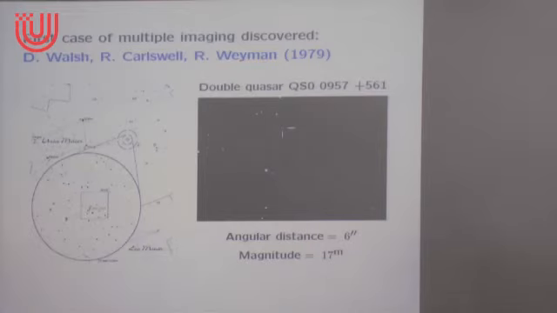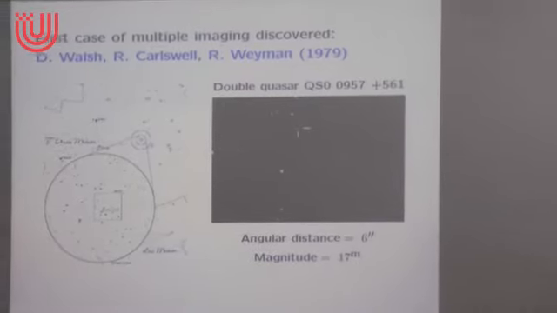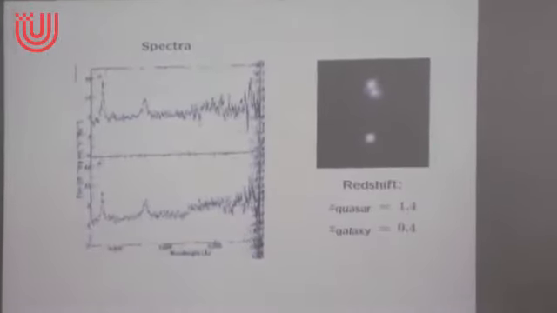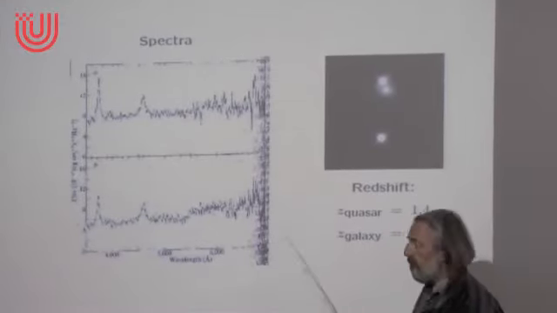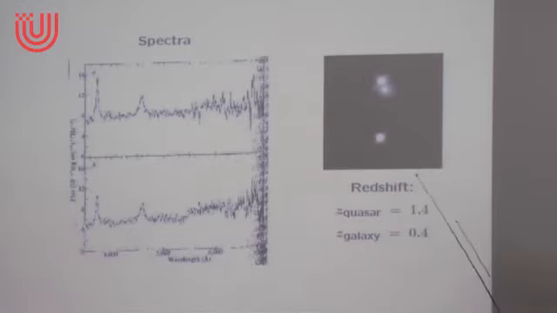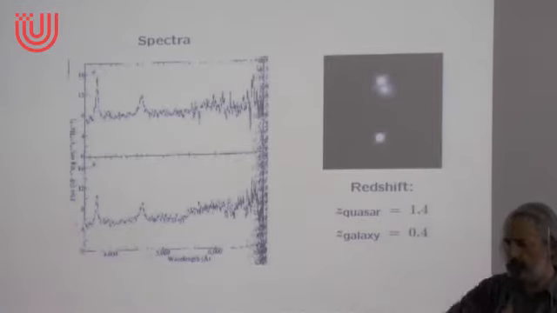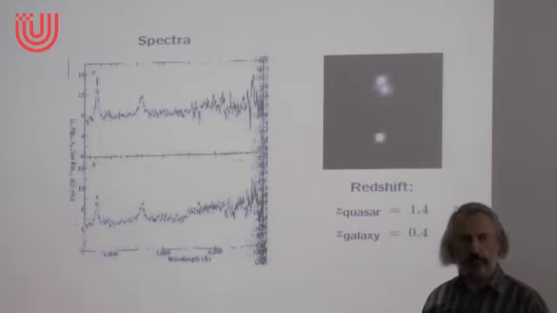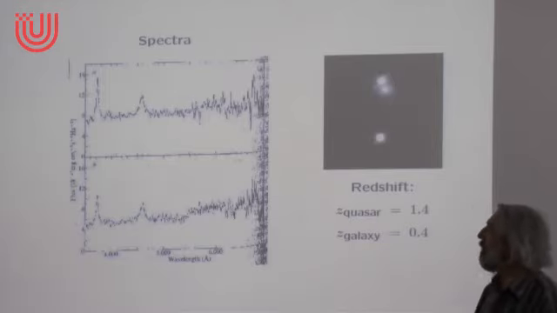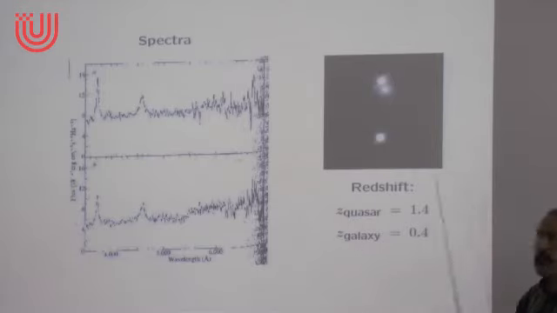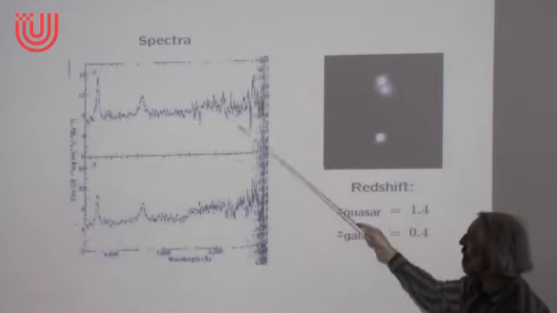And what now was the reason that they thought that this actually is only one object? It's only one quasar from which we see two images. Well, there are several indications. The first, what they observed was that the spectra are very, very similar. If you take two quasars from some catalog and look at the spectra, they are completely different. It's like the fingerprint of a person, right? So if you have two spectra from two different quasars, they will look completely different. These two spectra of these two images are very, very similar.